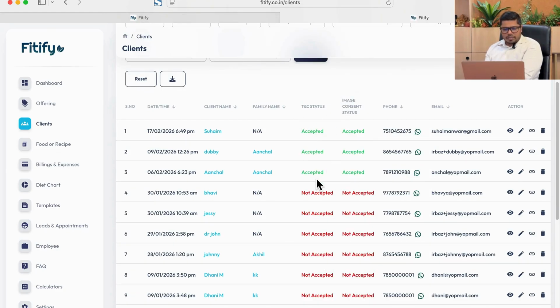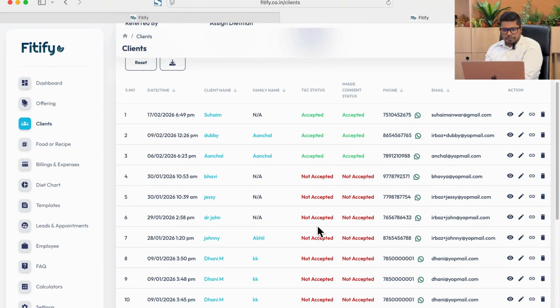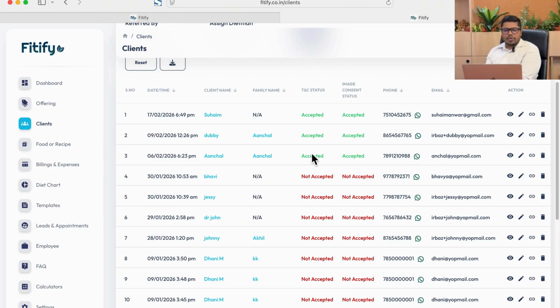One thing to note here as I scroll down: you see terms and condition accepted, and image consent status is showing accepted for these three and the rest are not accepted. This is where the link which has been sent to a client, they will see and read your terms and condition from your business, which is a customizable thing.